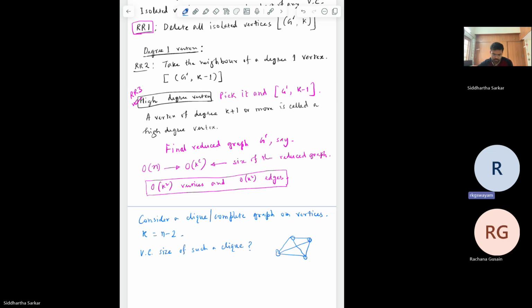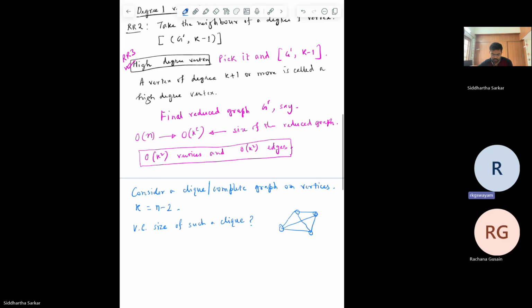Every vertex is connected to every other vertex. If I take vertex number 1, then the edges 1-2, 1-3, and 1-4 are getting covered. Now which edges are remaining? I need to include one more, that is vertex 3. So here I require 2, two would be the size of the vertex cover at minimum. Which two vertices will you take? 1 and 3.